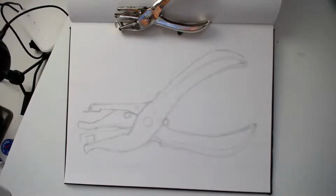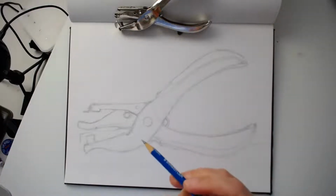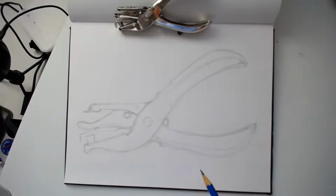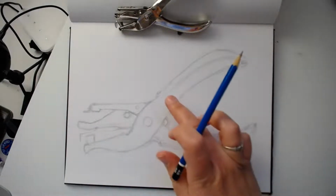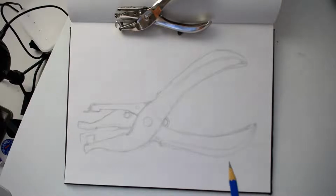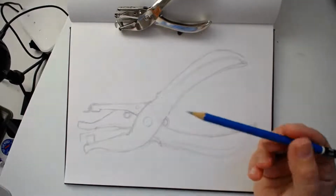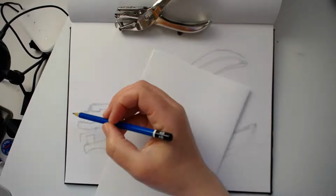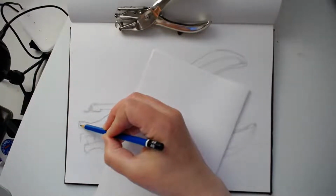All right. So once you're mildly satisfied with the general proportions of your still life drawing, you can grab a darker, softer pencil. I like to go with a 4B. Dark, but not too dark. Easy. It's okay to erase. I've cleaned up my hairy lines, more or less. I'll go back over some edges, and I've outlined my highlights and my cast shadows, and now I'm going to start shading. Keeping something under my hand so I don't smudge the mess. All right, let's start with the hardest part and get it over with, right?